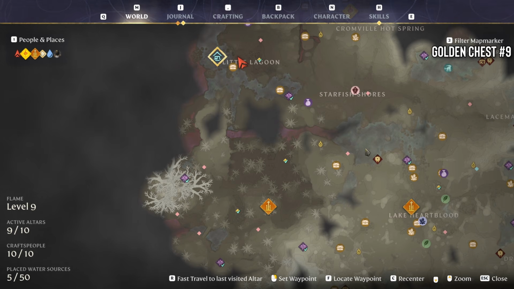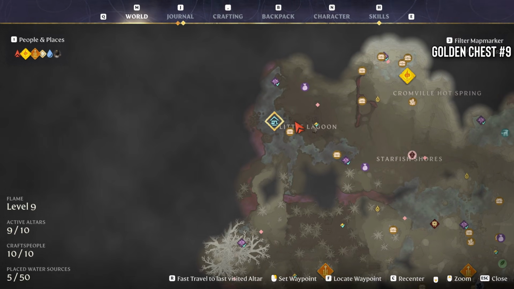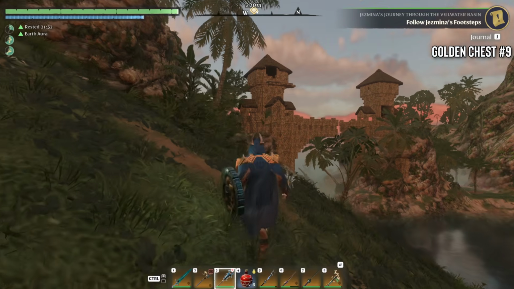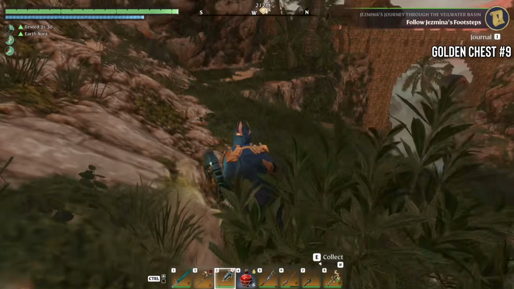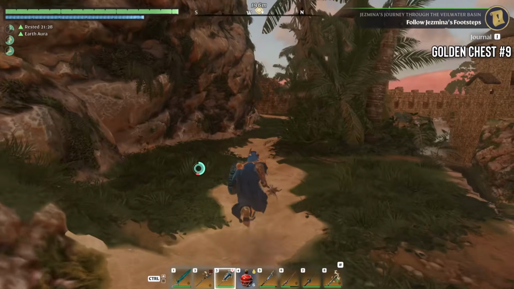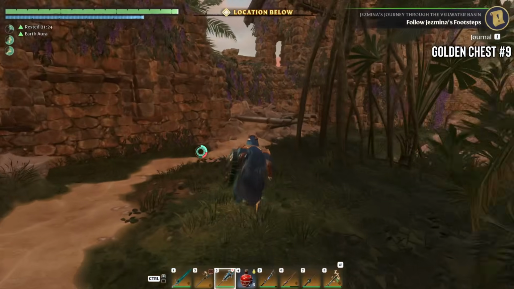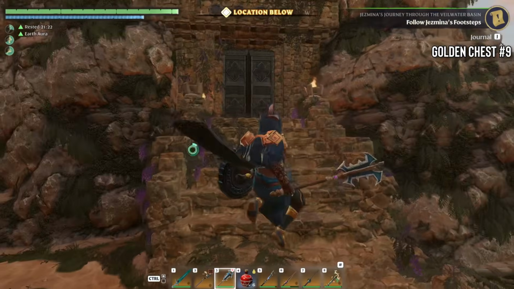Up in the northwest of the map, we can find a little lagoon, and there is this place called Stillwater Bay with an entire puzzle around it. In this location, though, at the very top is this tower gate that kind of goes through, and in the side to the left here is a door which you can open up with a couple of golden chests inside.